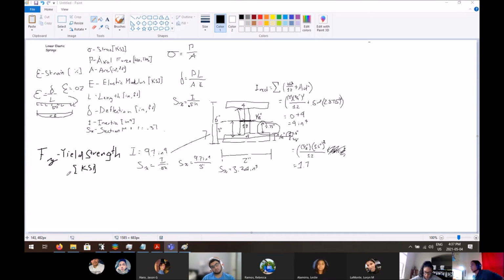Whenever you have something, let's say a beam, you have a certain stress applied to it. But let's say you want to determine a limit for that stress. Well, you would define the limit in terms of yield strength. So stress would be the actual stress that comes out of a problem, but the yield strength is the upper limit of what you want your stress to be. So it's sort of a threshold.